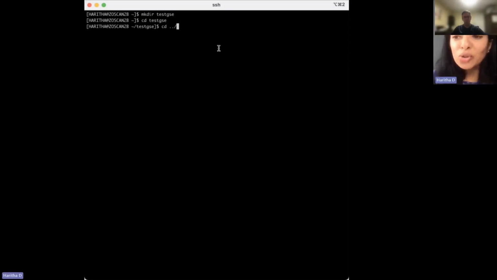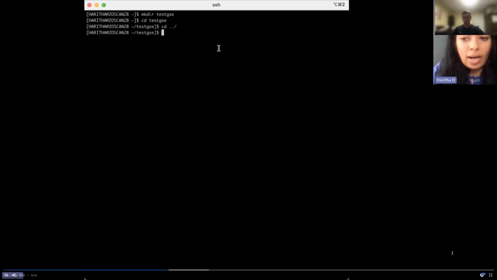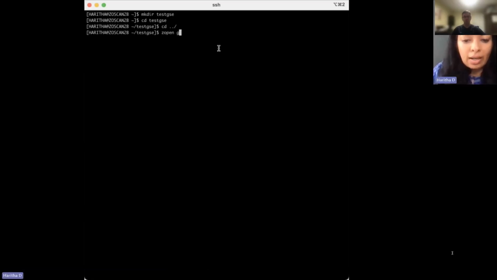There's a session tomorrow which talks in detail about how you install the zopen framework on your system from the meta repository. So I assume that you performed those steps and configured it. And with that, now I will run the zopen generate command under the test.gse directory, right?